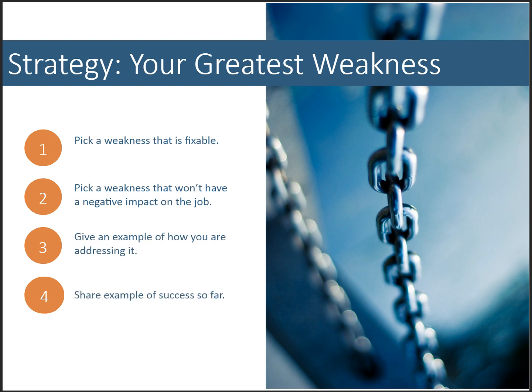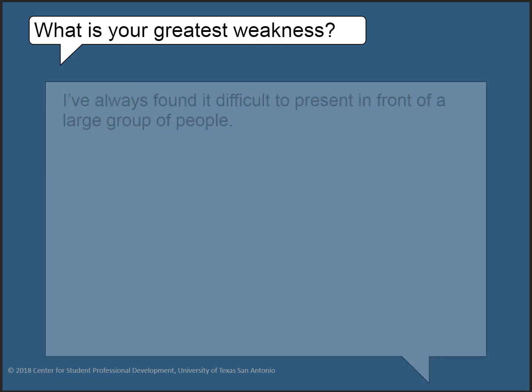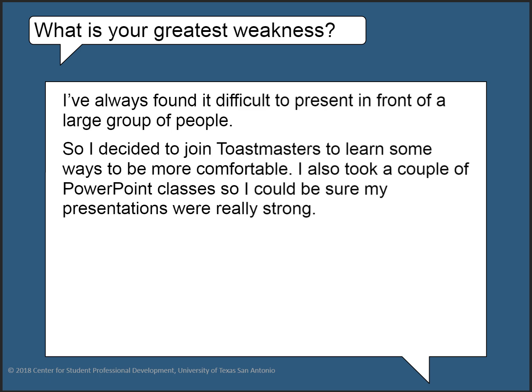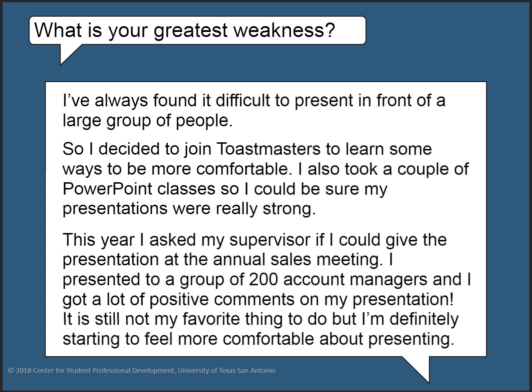Let's look at an example. In this example, the candidate shares that they aren't comfortable with presenting in front of large groups. Unless the job is for a corporate trainer or something similar, this is unlikely to prevent someone from doing the job, and it's a fixable problem with training. The candidate gives specific examples of how they are addressing the problem, like joining a public speaking group and taking PowerPoint classes. And finally, the candidate shares a success, taking initiative by seeking out a speaking opportunity and giving a good presentation to a large group.